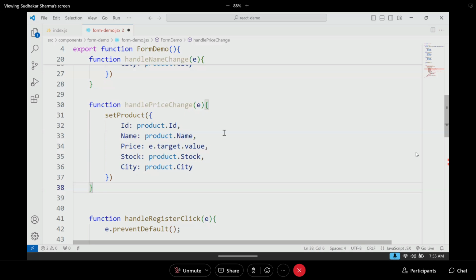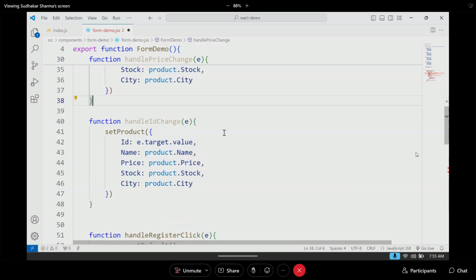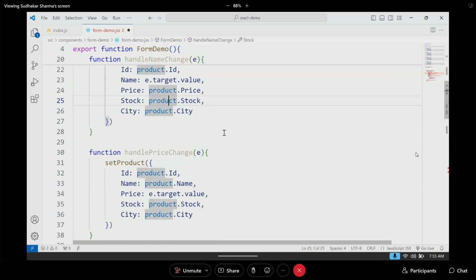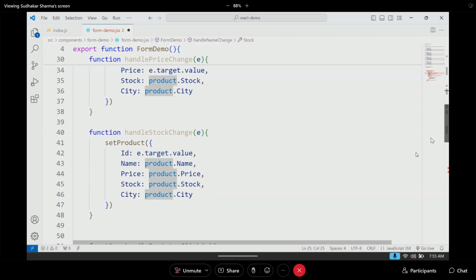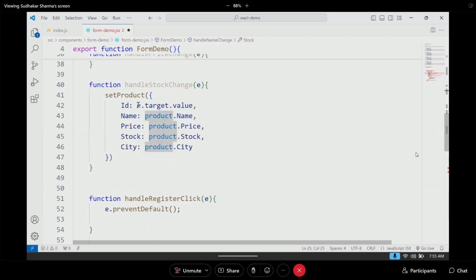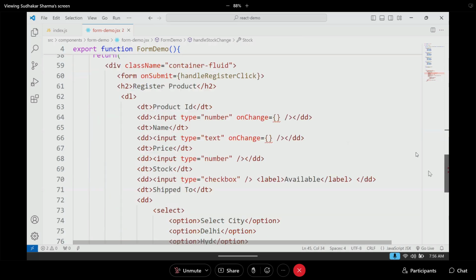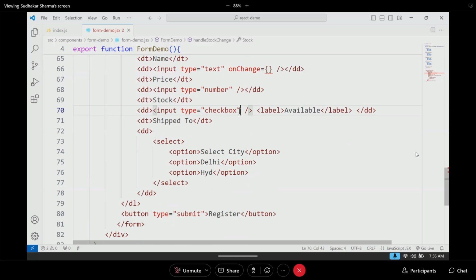Next, we have another one. What is it? Stock change. It is coming from the same, product.ID. Stock is coming from e.target.value. And you know that here this checkbox can have a value.